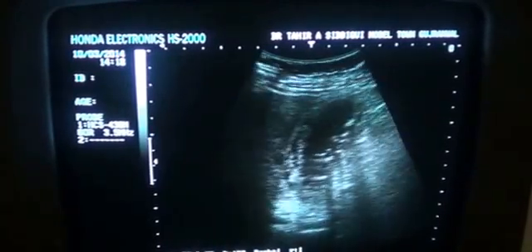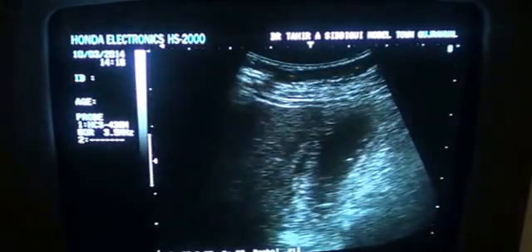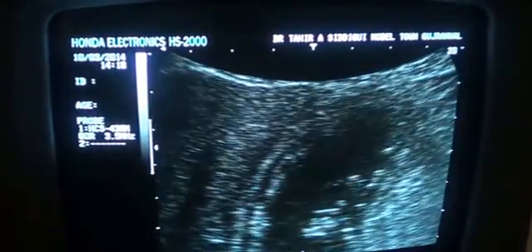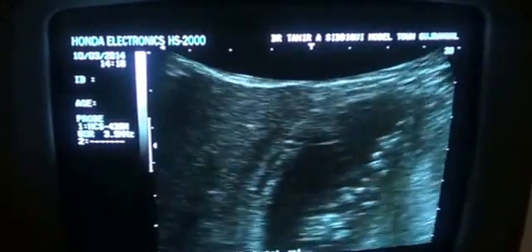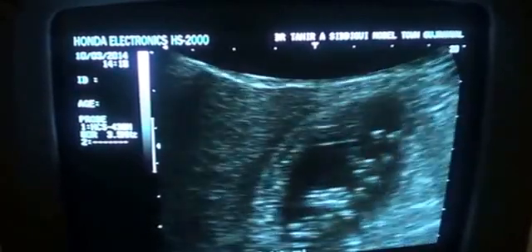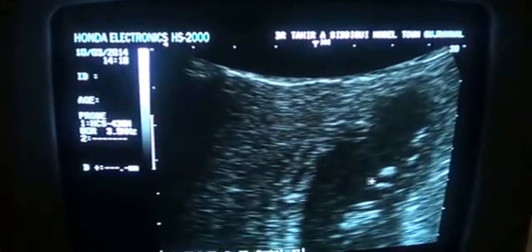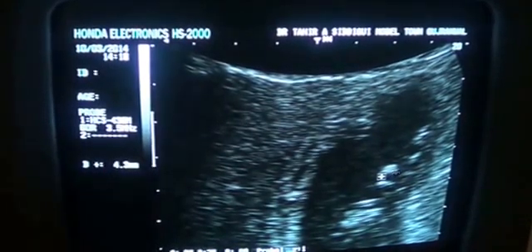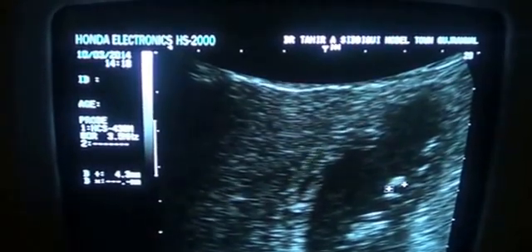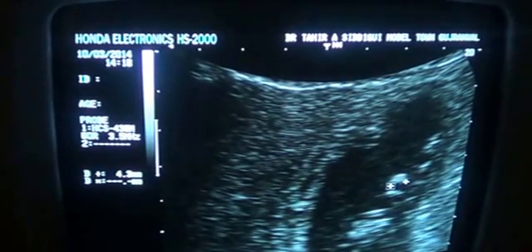This is with the patient in left lateral decubitus posture and I would like to magnify it to the clearest extent we can see. Now if you see, these calculi are not the typical calcified calculi containing calcium oxalates and other minerals — rather these are cholesterol calculi. Only 4.3 mm is the largest one. See the anterior wall — this is the inner layer, the outer layer, and in between you see the echogenic particles within it.